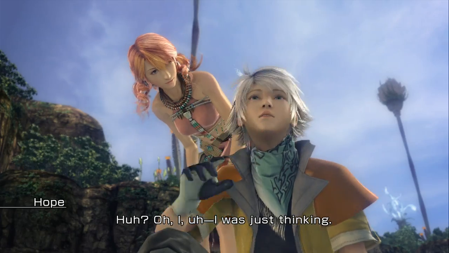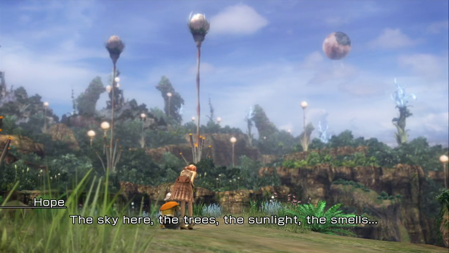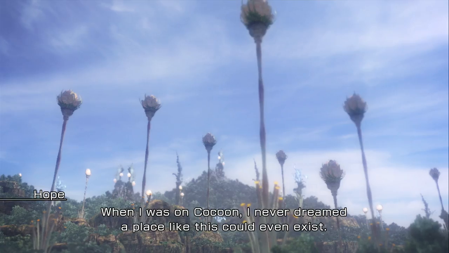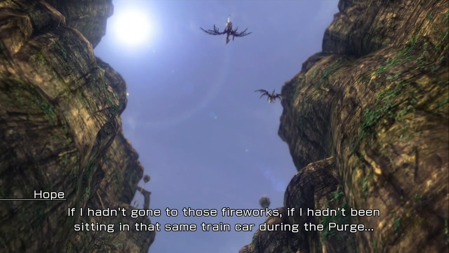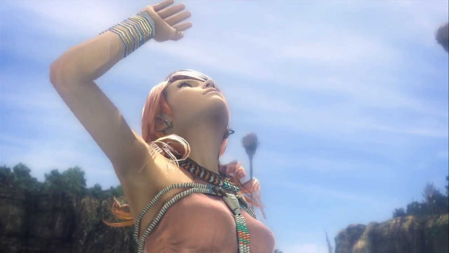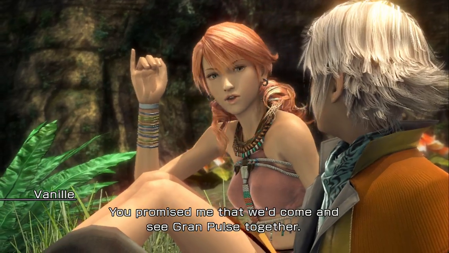Something on your mind? Huh? Oh, I was just thinking. About what? Something complicated? I was just taking it all in. The sky here, the trees, the sunlight, the smells. When I was on Cocoon, I never dreamed a place like this could even exist. But now, here I am, on Pulse. If I hadn't gone to those fireworks, if I hadn't been sitting in that same train car during the Purge, if anything had been different, I'd never have had a chance to see this. No. I'm sure you would have wound up here. Don't you remember you promised me? You promised me that we'd come and see Grand Pulse together.